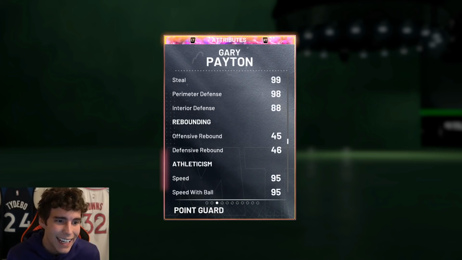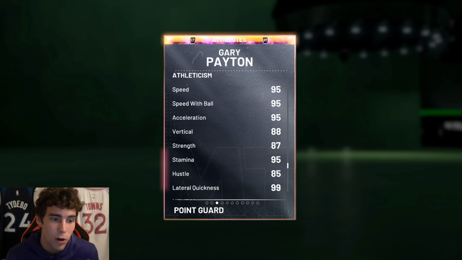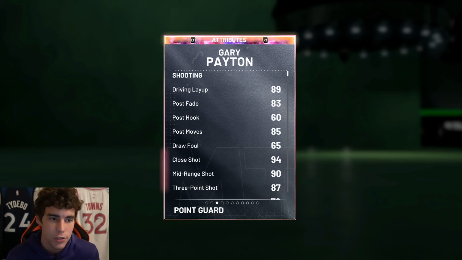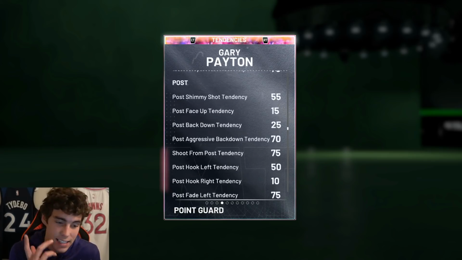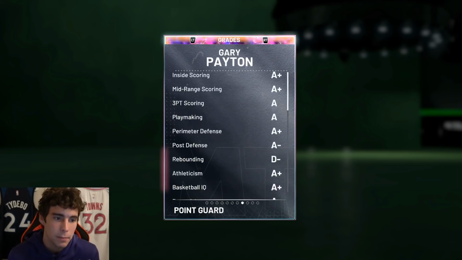Look at the defense: 99 steal, 98 perimeter defense, 88 interior, 95 speed with ball, acceleration, as well as that 99 lateral quickness. I'm telling you guys right now, this card legitimately has a chance to play in the 250K tournament for me. The reason I say that is just because of how complete he is on the defensive end. 90 driving dunk tendency. Hopping on down to the defensive tendencies, and I'm telling you guys, he beats people up.